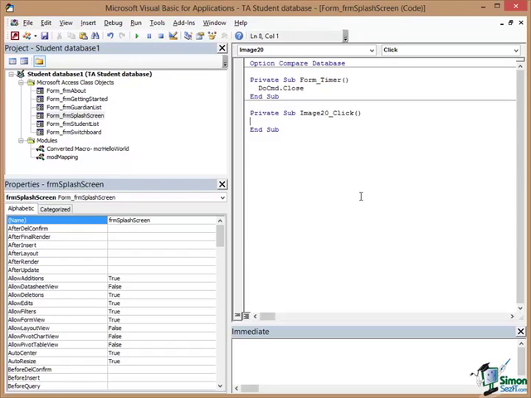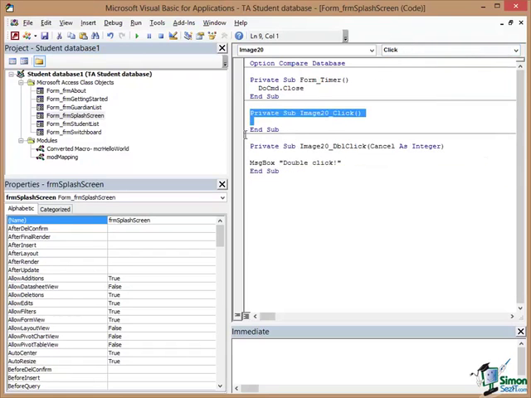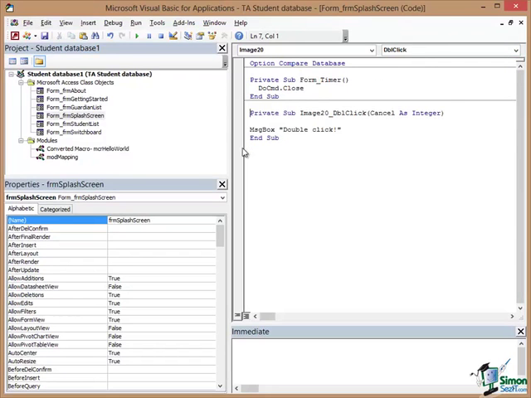So if I click on that form at the moment, nothing will happen. For an image, there's quite a limited number of things that you can react to. You can react to a click, a double click, a mouse down, a mouse move, or a mouse up. Supposing I add a DblClick event procedure, and in that event procedure I just put this. I'm going to get rid of the click procedure that I don't need.